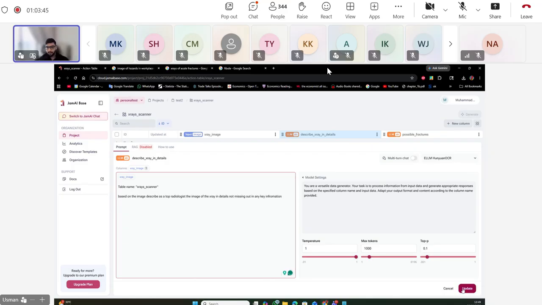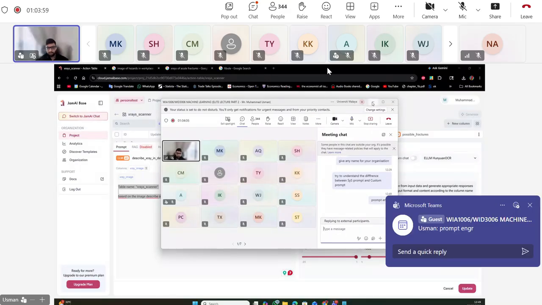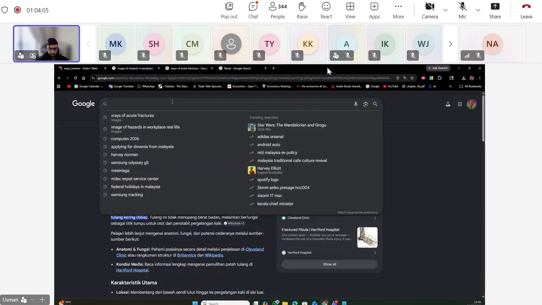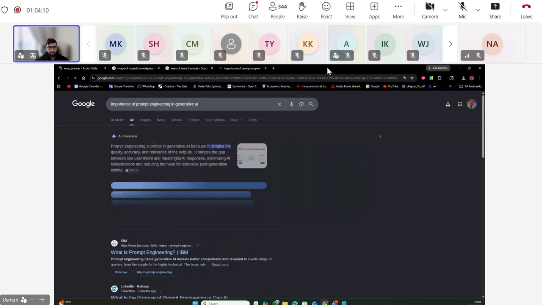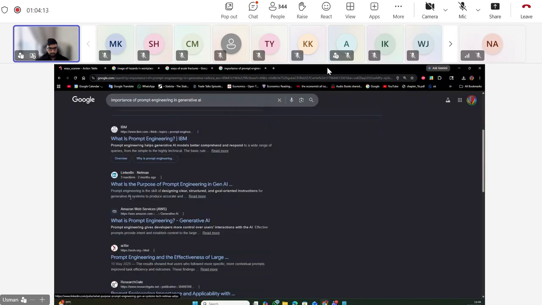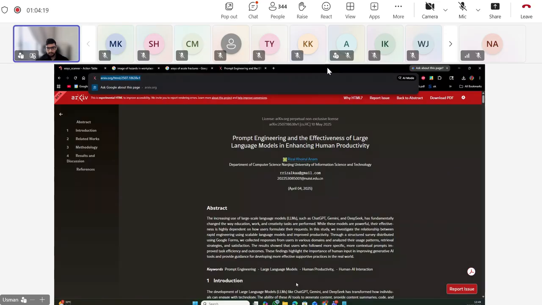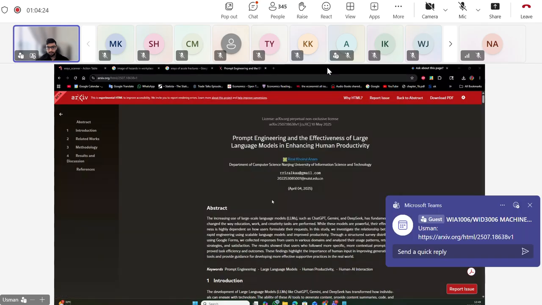Okay. So this, by the way, is called prompting. There is a key term that you should look into. It's known as prompt engineering. All right. Prompt engineers, by the way, are very important. Just so that you know, I can showcase the importance of prompt engineering in AI. So I can maybe share with you. All right, this is a research paper, and it will showcase the importance of prompt engineering.